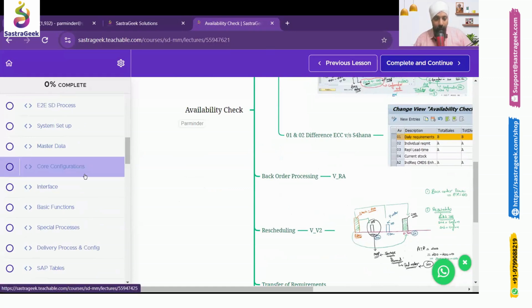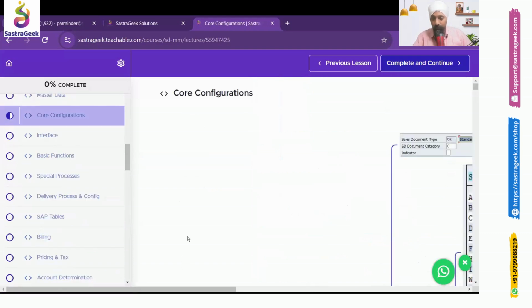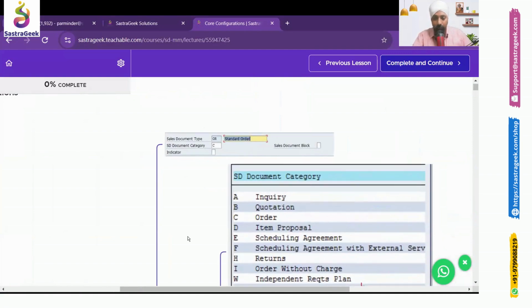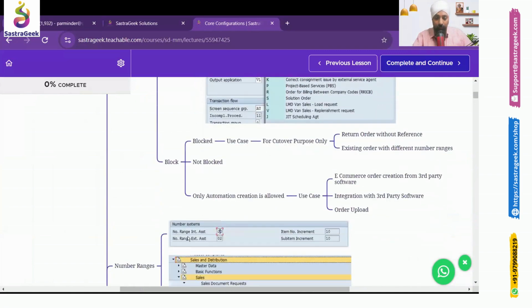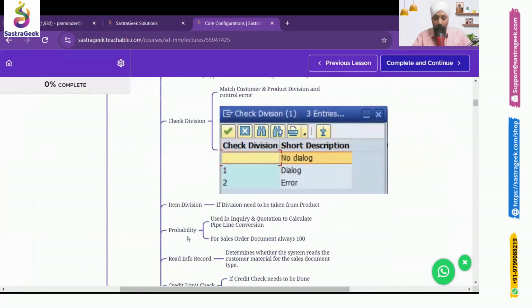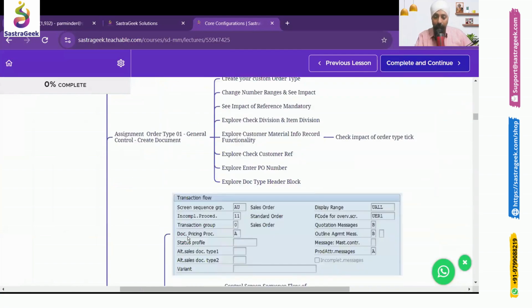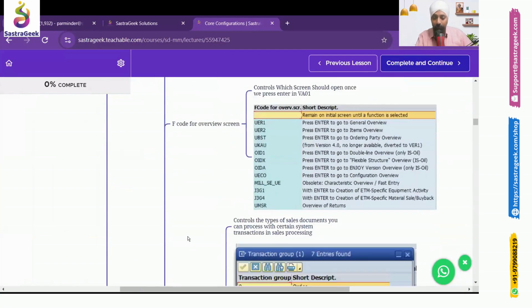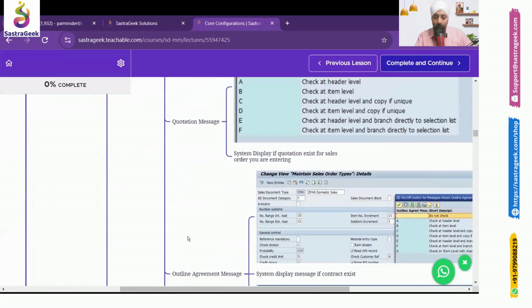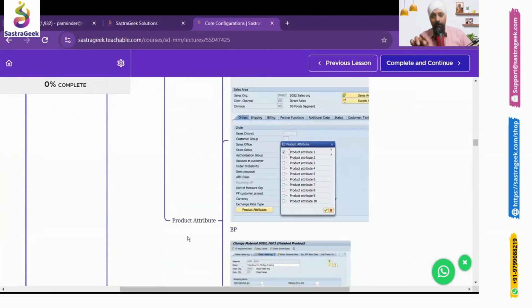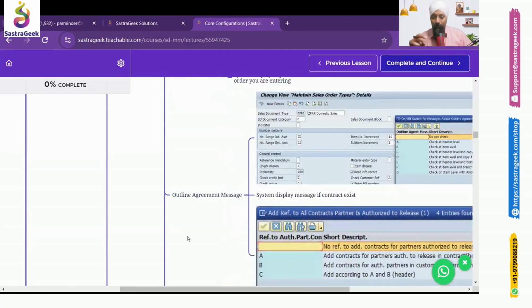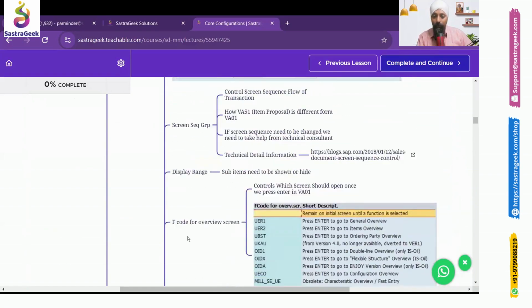Core configurations. Okay, so this is a big mind map, which talks about the core configurations. Once you go through this mind map, if you spend 30 minutes on it, everything will be refreshed in your mind and you will be able to give a very good interview. Everything with the screenshots we have given here. This is very detailed. This single mind map took me more than a month of effort to prepare, and I keep on improving it. So this is very valuable information.